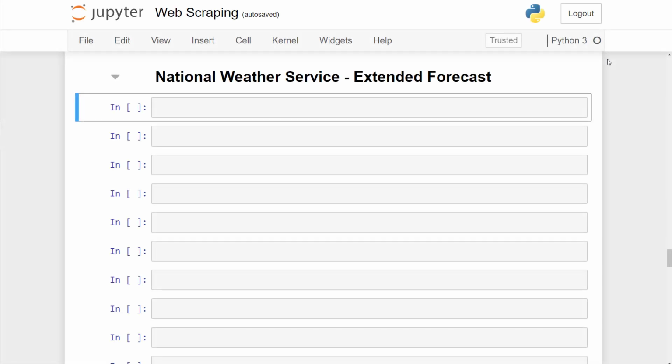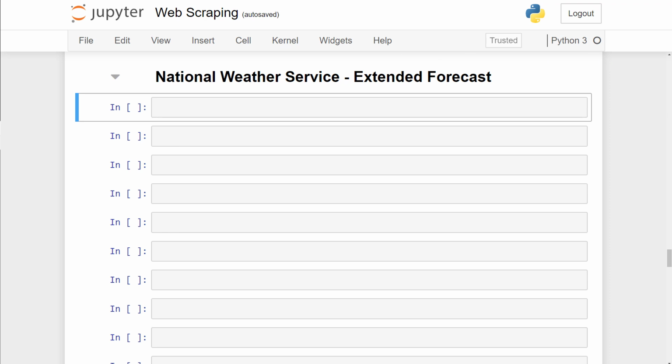Now we've definitely picked up on all the skills we need to proceed with extracting information about the local weather from the National Weather Service website. So let's take a look at what we will try to extract. Consider this a more practical example that could certainly come in useful whenever we want to know about forecasted weather.